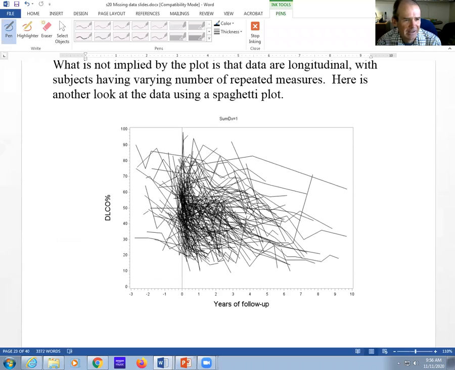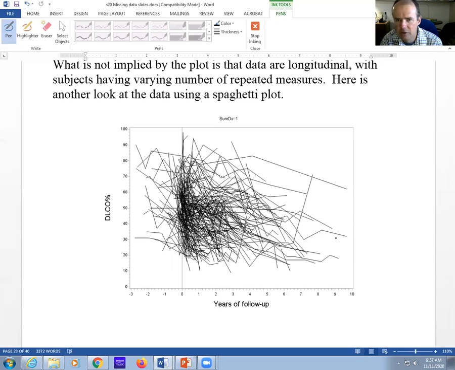That's a pretty messy plot. And this is the thing that you have to be careful of when you're going to make a graph. Can you figure out what's going on by the graph? Well, this one's a little bit hard because everything's so tangled up, right? But the thing is, this is an observational study, and subjects may have different amounts of follow-up. And you actually might be able to tell here that there's some of the lines that are dropping quickly for subjects, and then there are others that are continuing on and they're not so steep.